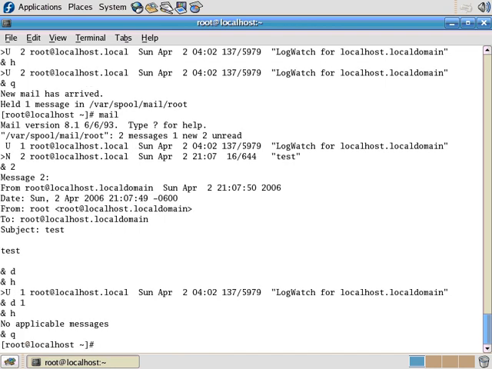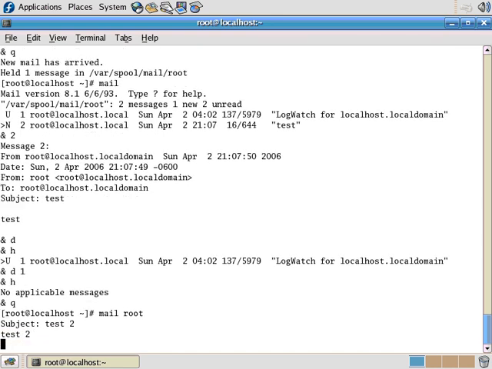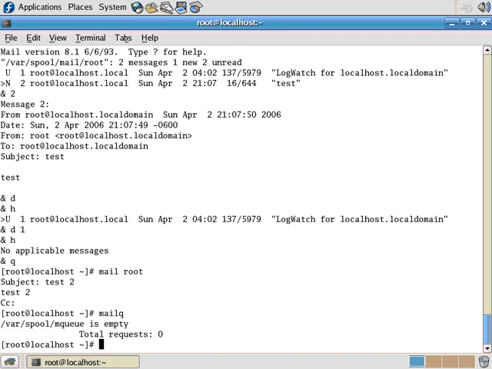We used the mail program. You can also use mail from the command line like this. I can do mail root, press enter, and it's the same thing, just like I was sending it inside the program there. So I'll call this test 2, put test 2 in as the subject, or as the body, Control D to terminate. And I didn't carbon copy anyone, and I sent myself a message. So that's the mail program. Let's type in mailq, and it says that /var/spool/mqueue is empty. That's the sendmail queue to send out messages out from the server. So right now this server doesn't have any mail to send out.